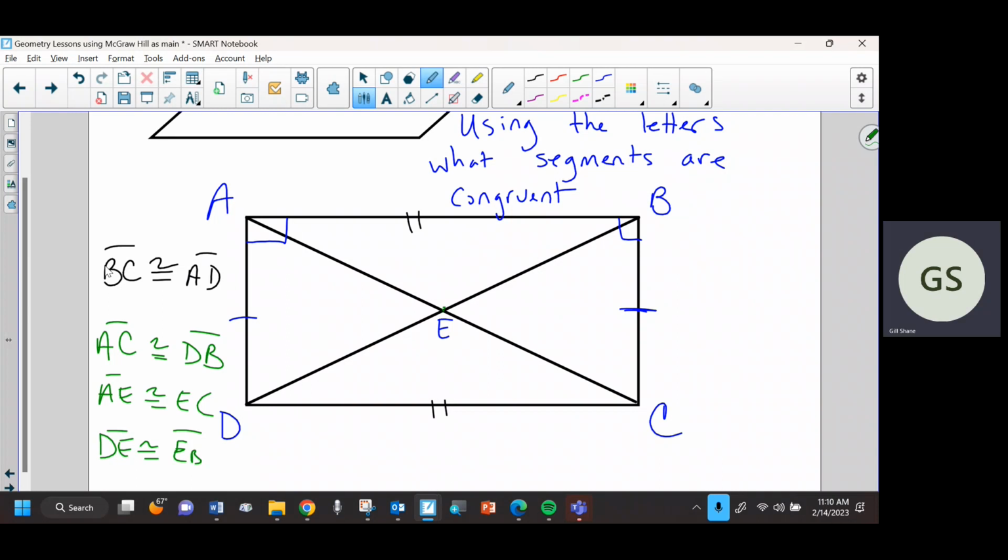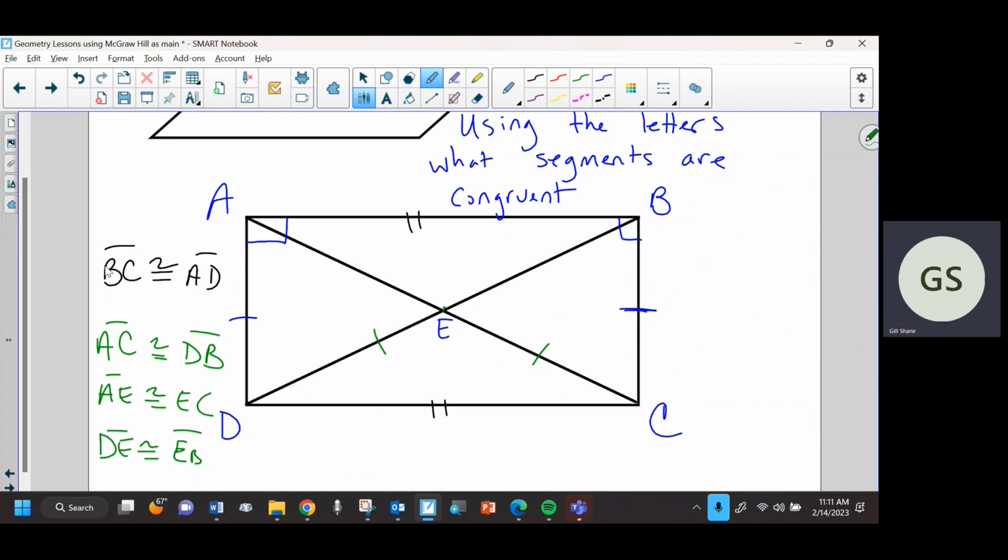So here's what Mia is saying. She's saying CE would be congruent to ED. Is that what you're saying? So she's saying this is congruent to that. We've not had a theorem for that before. Nothing that says E being a bisector means that. That is true.